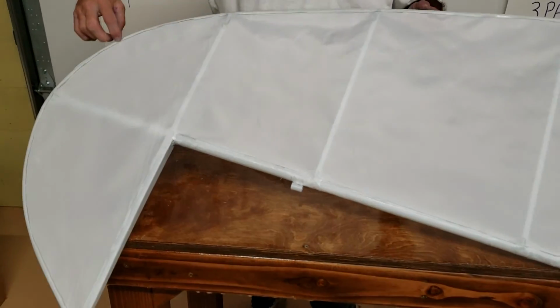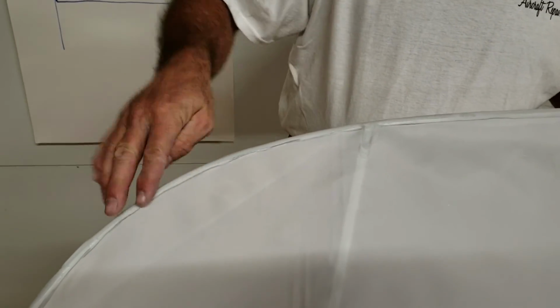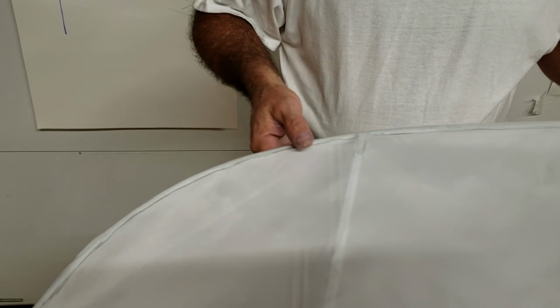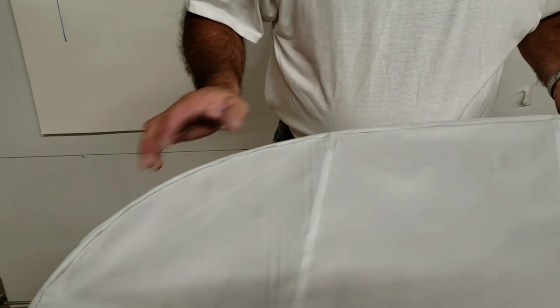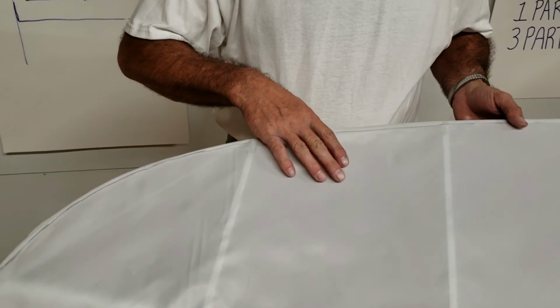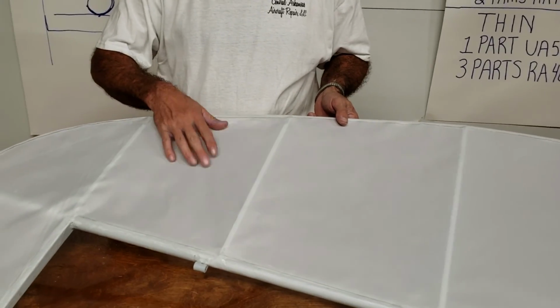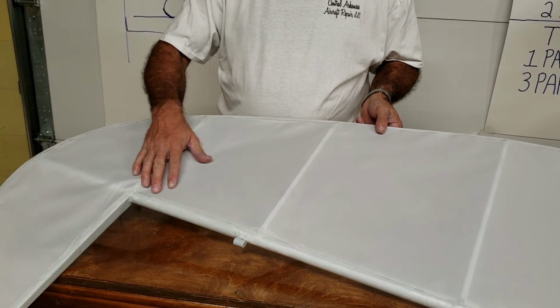Did the same thing up here. Come around where it's about where we're going to glue it to. It's going to get a reinforcement that's going to overlap and come around this. I'll probably get my cousin to do one video explaining the bias tape, using that versus a regular tape. But one thing I wanted to mention, we're trying to rush through this and it's still kind of wet. When you get ready to stretch, you want it to dry several hours before you start trying to stretch anything.